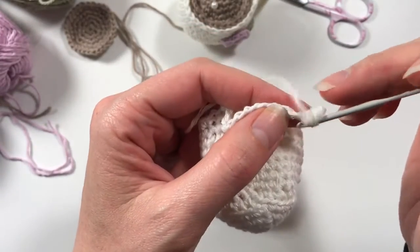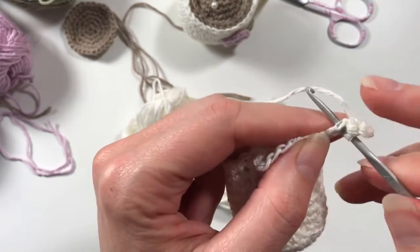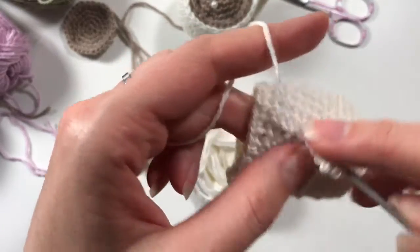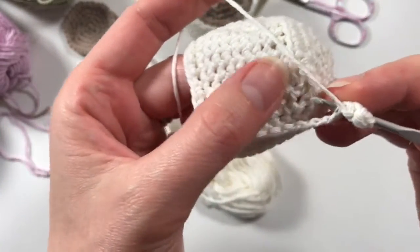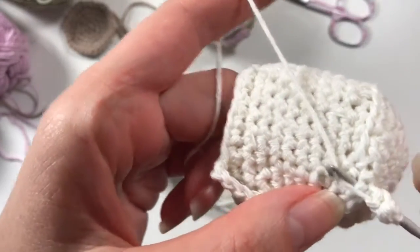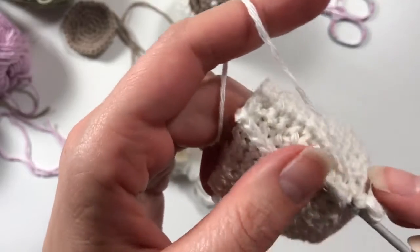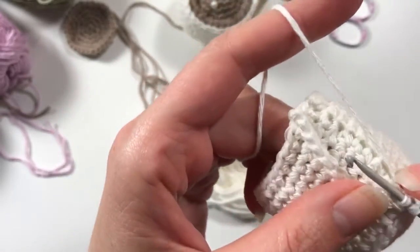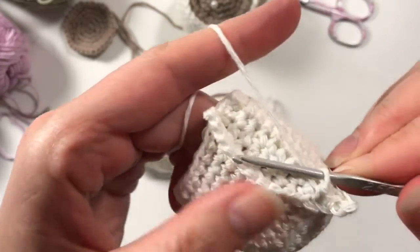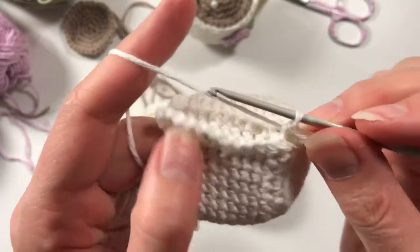Then you are going to go into the third chain there, or the next stitch. And then you are also going to pick up down here one of the stitches in that bottom row, come out again, bring that up, and do your single crochet. And that way you've attached your handle to your cup.